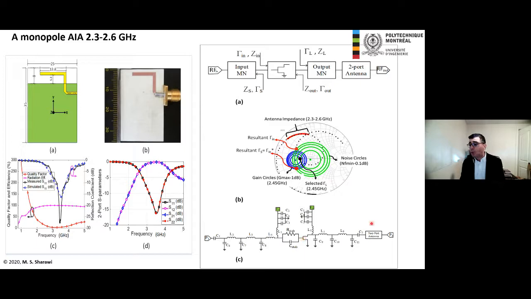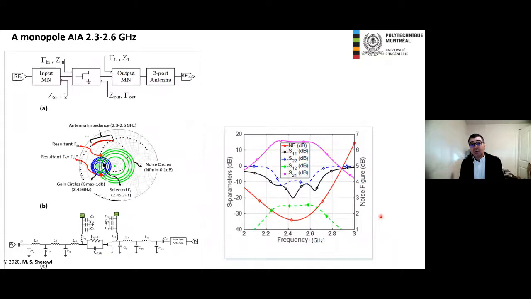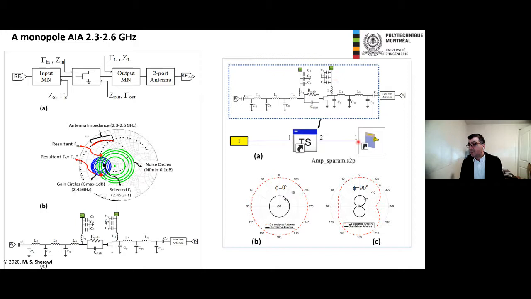We should not ignore it and always assume that the antenna is 50 ohm, because the antenna has a complex impedance at different frequencies. So we need to be careful when we do that. This is the procedure or the methodology that we have adopted, and we came up with extremely good results as compared to just 50 ohm based designs. As you can see here, this is the performance of the amplifier in terms of the matching, the noise figure, and so on. And then finally, we integrate the active part with the antenna part, and we put them back in CST, and we look at the radiation patterns, and we see the differences in the gain, for example.